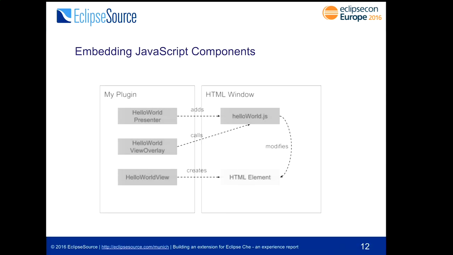Finally, you need a way to talk to the editor from the IDE again, for example, to tell it which file to open. And for that, we define what we call an overlay. That's a Grid class again, which provides a Java API, which is then forwarded to this JavaScript. So that's the API to talk to the embedded component. So they are not even isolated. Again, if you know what to do and if you follow the documentation, that should be easy to do. When we did it the first time, it took us a bit to figure that out.